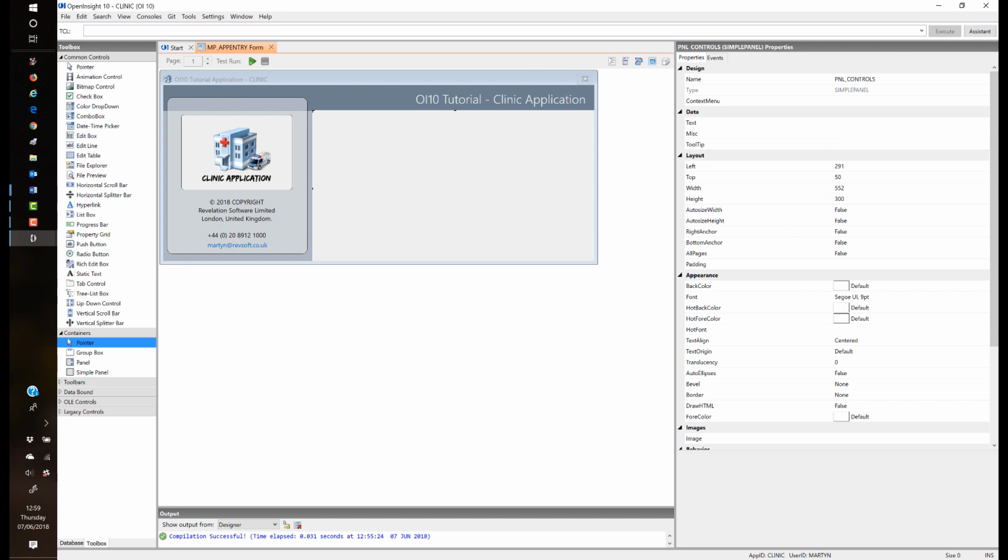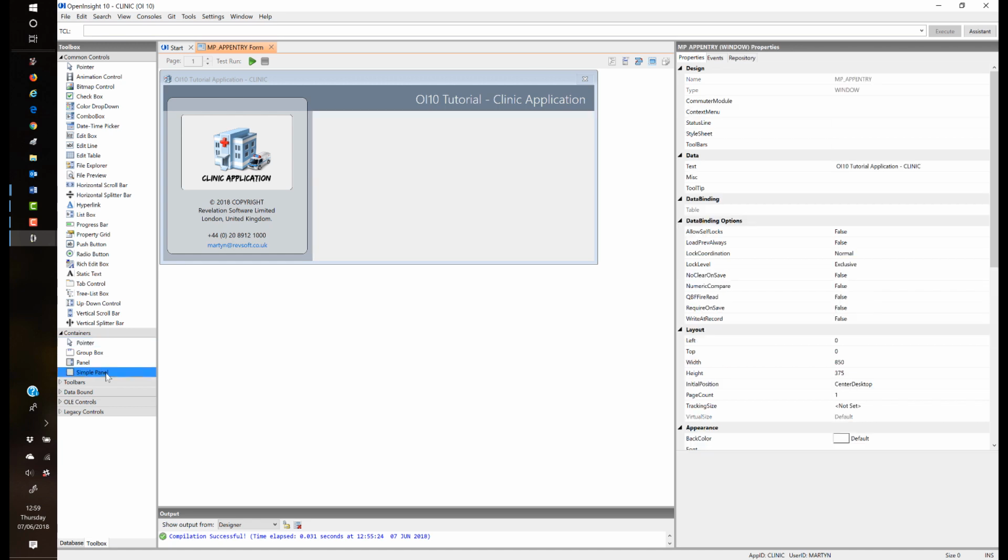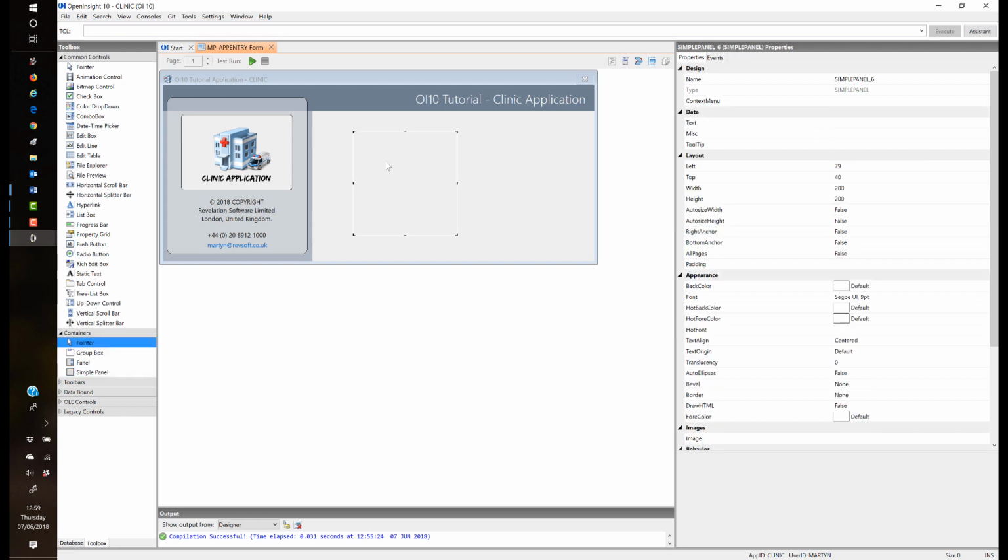Right, so what we need to do next is to drop some controls on here. So we'll go with another panel, which we will drop onto the panel controls, and this is going to be called panel_controls, I think.